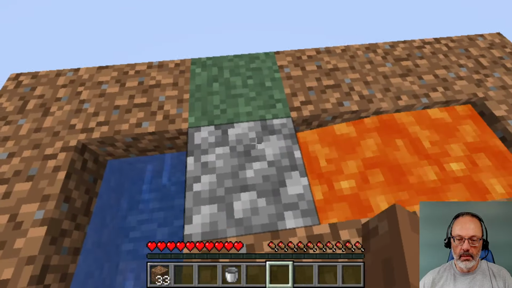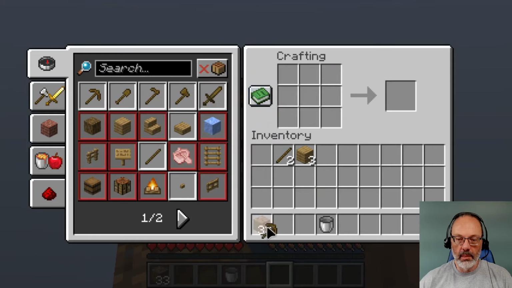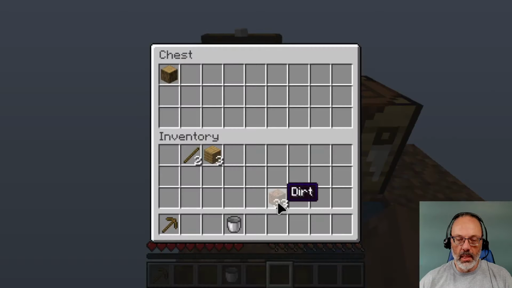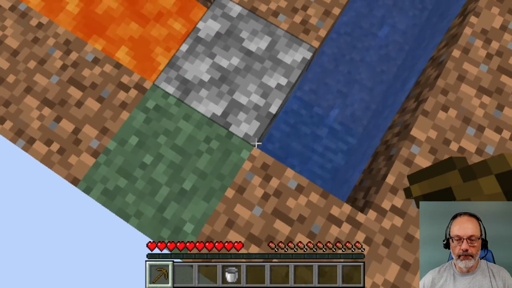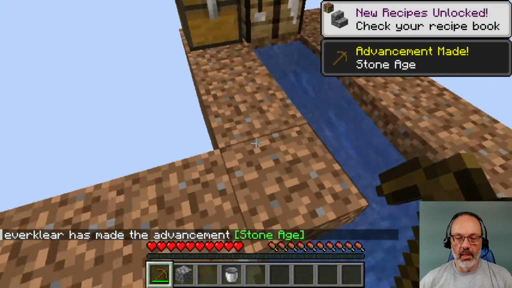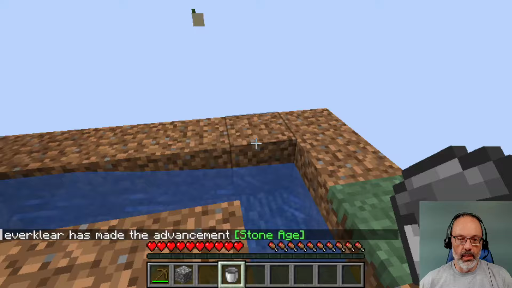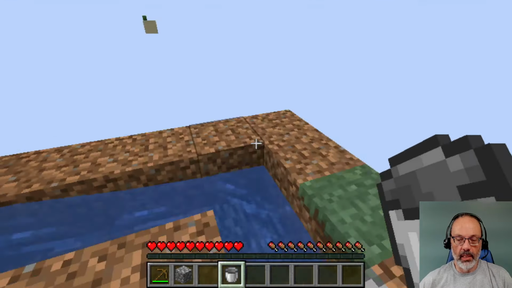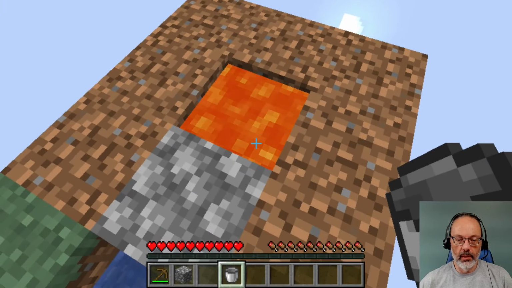Let's see here. I will make myself a wooden pickaxe, and then I will stash most of the dirt here, and I'll see if I can't get myself some cobble. Okay, that's what I was worried about, actually. If I let the water back propagate anymore, I'm going to lose my lava, which I think the only way to build anything here is going to be to have a proper cobblestone generator running.